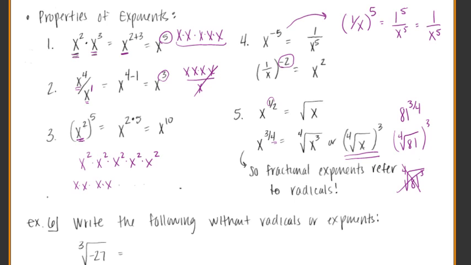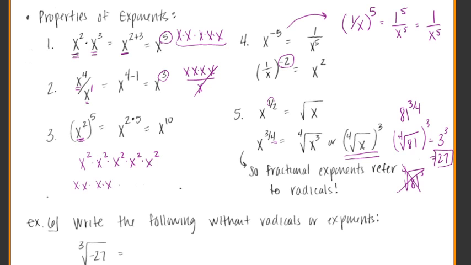Let's not try that. Well, let's go back up to this first option, where I take the 4th root of 81 first. So what number can I multiply 4 times and get 81? Well, it's 3. So then I take 3 cubed and get an answer of 27. So there you go. I would have gotten it the other way as well, but it's just something you're like, oh, I don't even have to pull out a calculator for this way.